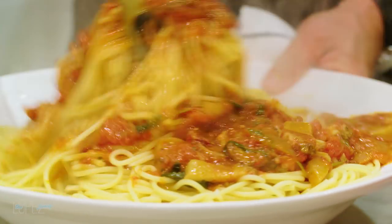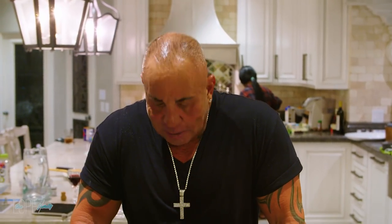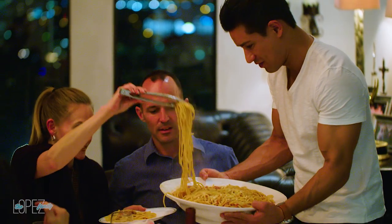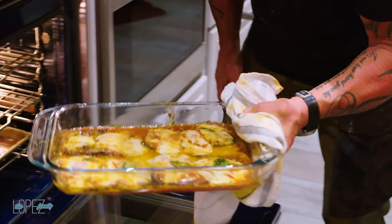Bucatini amatriciana, and pecorino romano cheese, a little bit of extra virgin olive oil. That's a dish of macaroni, cuz. And my favorite. Enjoy. People call this chicken cacciatore. We say chicken on the bone, cuz. And Martorano is now at the Lopez house.